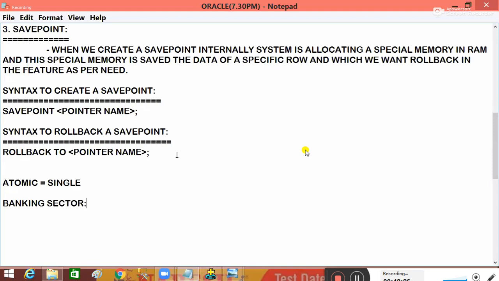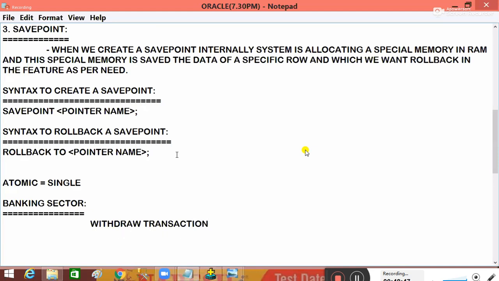Suppose in a banking sector, one of the transactions I'm going to do is, for example, withdraw money. So my transaction name is withdraw. Carefully observe.